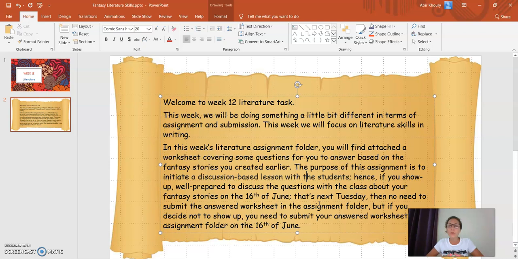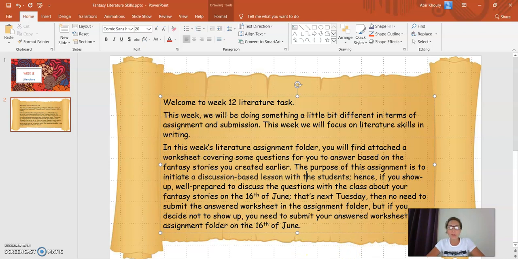So for all those who are going to join next week's Zoom meeting on Tuesday the 16th, you're going to share your stories with us by, of course, answering some questions from the worksheet. Then no need for you to answer the worksheet and submit it. Whereas the others, those who are not going to join the meeting, are expected to answer the worksheet and submit it into the assignment folder.